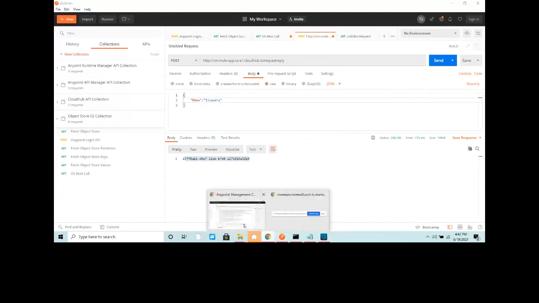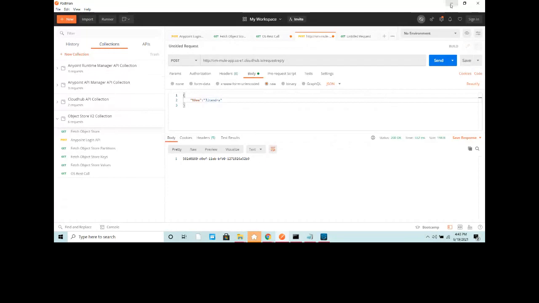Yeah, so you can see here all the logs, everything is there. The payload, the response, the request, everything has been logged. But if you see this particular correlation ID 502, I must get the same in the response also, 502. So that is how you can work with the request reply pattern.